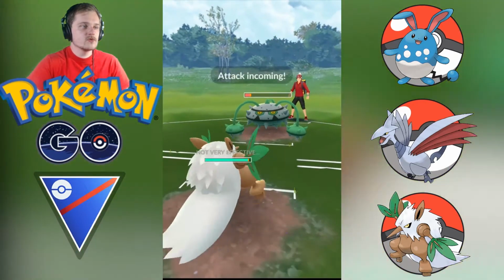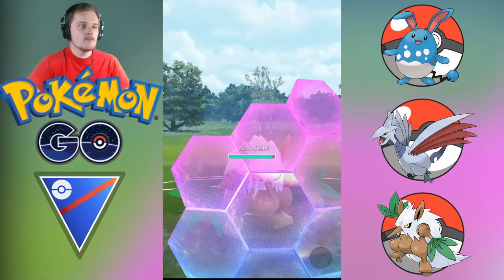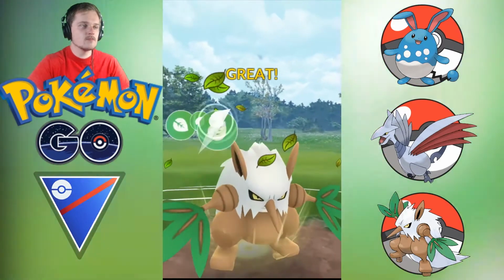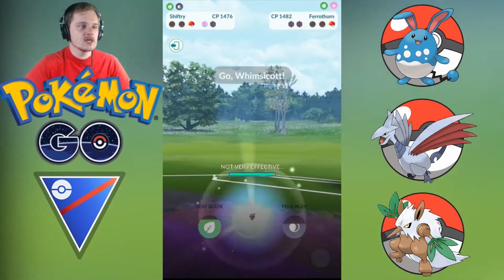We bring in our Shiftry, and they've got an attack incoming. This is where I have to start using shields. Maybe I shouldn't have used a shield right there, though. Maybe I should have let that one go through. I'm not entirely sure, but we're going to hit them with a Leaf Blade here. They are out of shields, so this is going to go down. Maybe I should have just farmed that guy down instead, actually. That might have been another mistake that I made there.